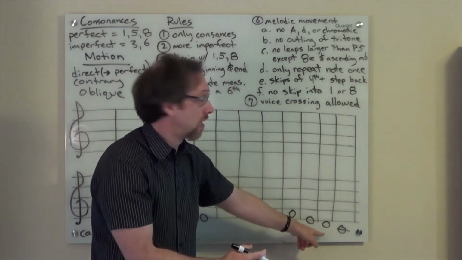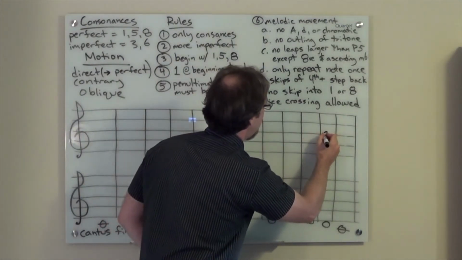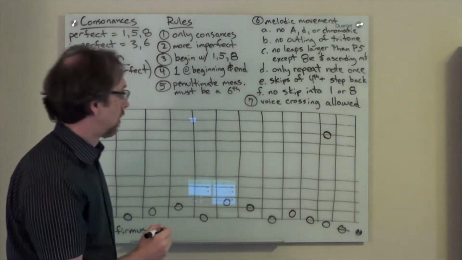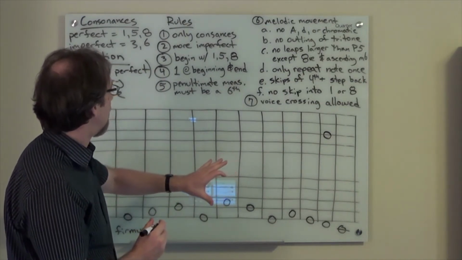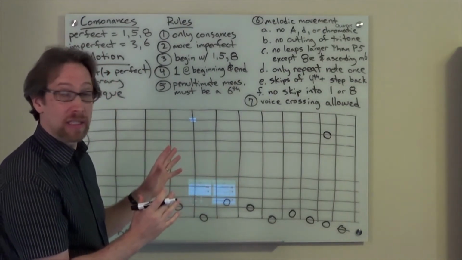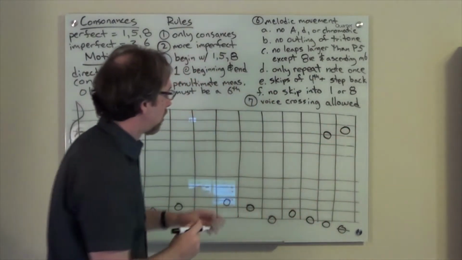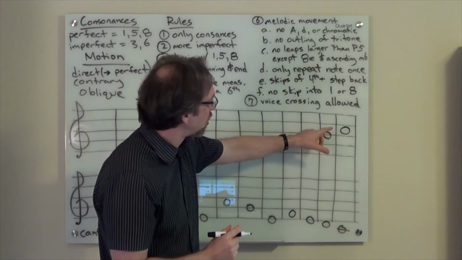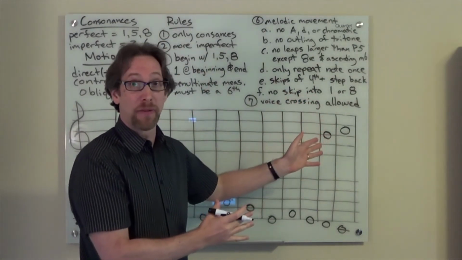It is a D. That means I need a sixth. I'm going to write that in right now so I don't forget that letter is a B. Now, knowing that I need to end on a perfect consonance, I know I'm going to have to end on this C. So that's the other thing. You always will end on a perfect consonance.